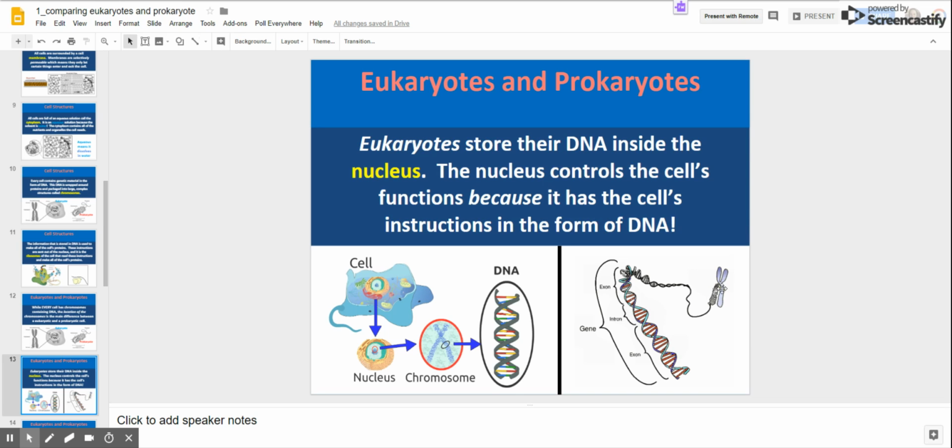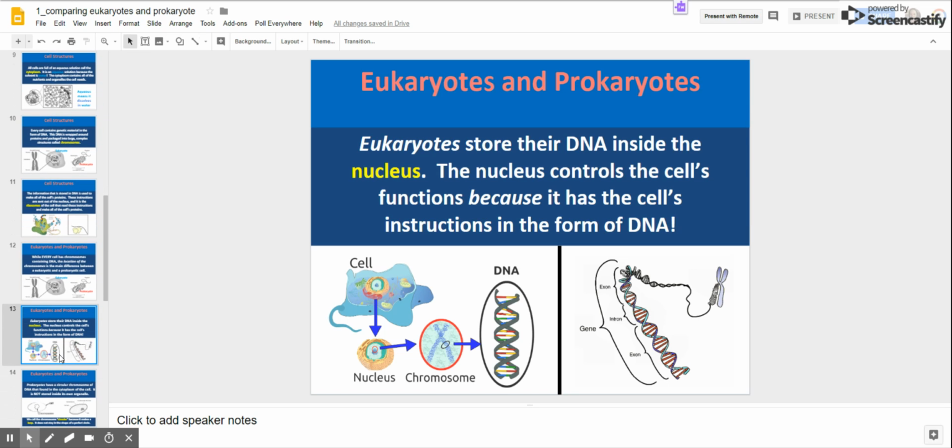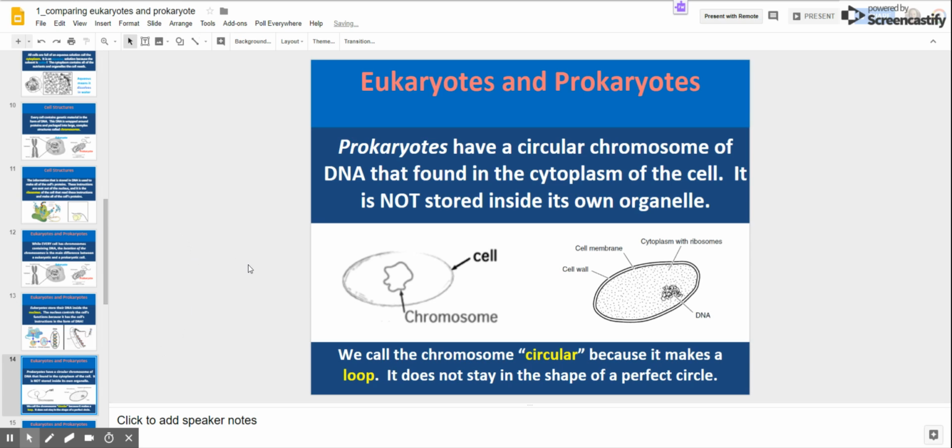And that's a eukaryotic cell there because it's linear. It's like a line. Prokaryotes have that circular chromosome, like I told you. The eukaryotic is like a line. Prokaryote is circular. They're found in the cytoplasm because, again, no nucleus. They're very simple. DNA is just circular.